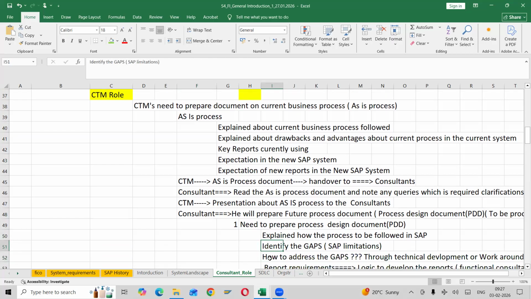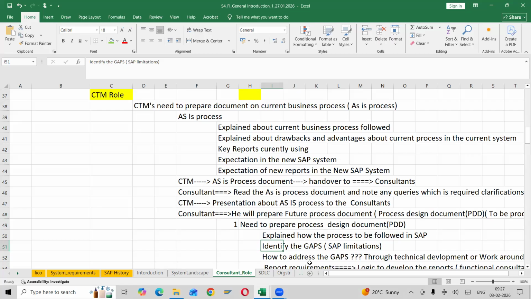Next one, identify the gaps, as I said. So two things here: BHL has 90 business processes, and we are able to map 78 directly, and 12 we are not able to map with the SAP standard. That is a limitation. Then how can we map it? Those 12 we call gaps. What do we mean by gaps? Those we are not able to map with the SAP standards, with the client or customer requirement. So those we call gaps.